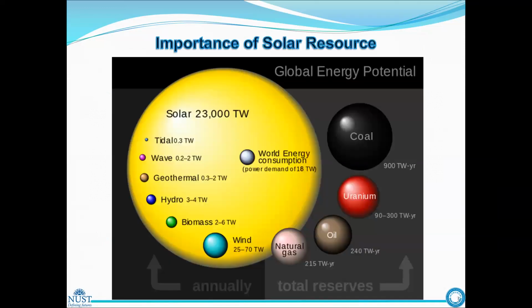And the second important reason is its abundance. As we all know, solar energy is renewable, and it is abundant among all other renewable as well as the finite sources. And finite sources will finally be ended, and then we will have to shift towards renewable energy technologies. So this is the major reason to discuss this technology, I hope.